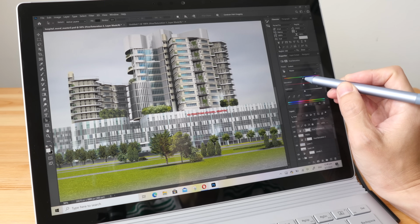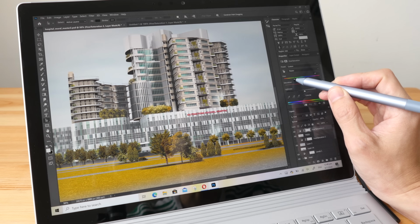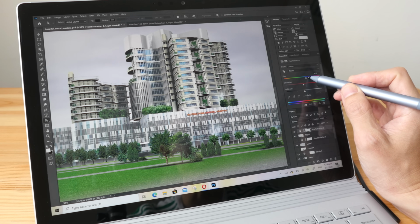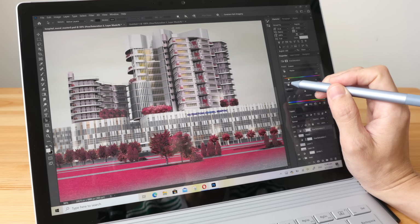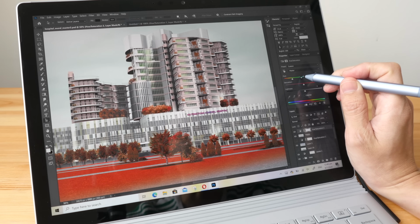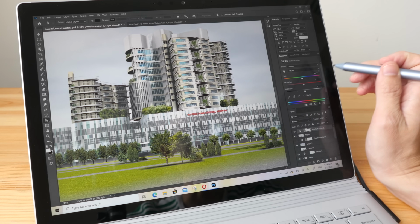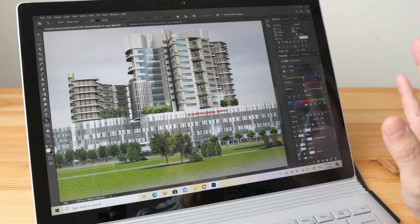So for large files like this, if you want to see instant edits, instant changes that happen on the display, it's not going to be that instant. So you can actually just tap on the slider and that will be more instant rather than sliding this left and right. Now this performance, it's actually not surprising. It's well within my expectations. So the performance is actually considered quite good.